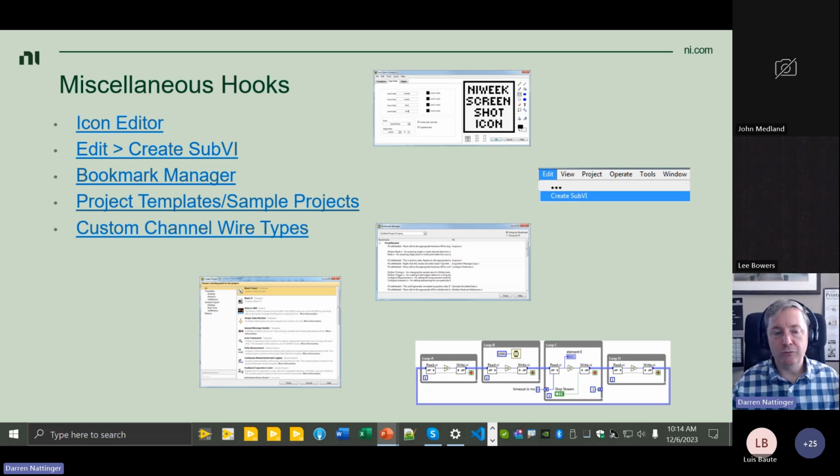This is one that I only know of one person that's done. Whenever channel wires were added to LabVIEW, that was implemented as a plugin-based scheme. So LabVIEW ships with channel wire types like tag and message and all that stuff if you've ever worked with channels. Derek Bomarito, one of my former colleagues from NI, is the only person I know of who has written his own custom channel wire type. But if you decide that's something you want to do, that is another way to plug into the LabVIEW editor.